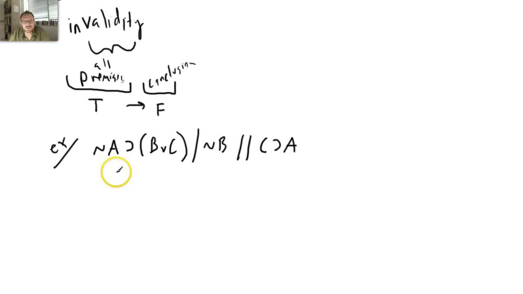So if I have to build a truth table here, you can see I already have 3 lines. It's going to take me a while to do this. So let's do something in reverse. This is called the indirect truth table method. We might even just say it's the reverse truth table method.